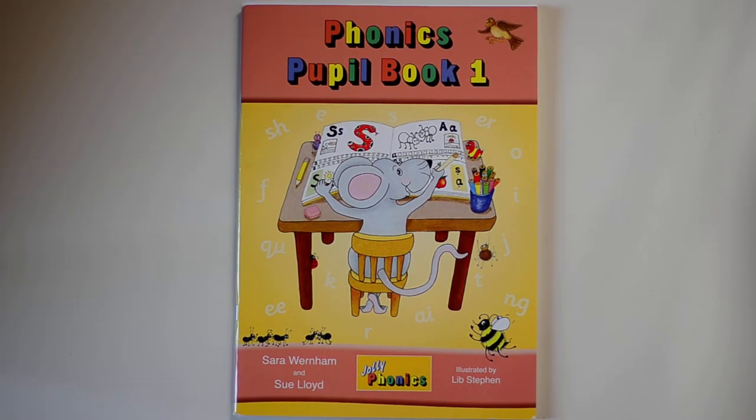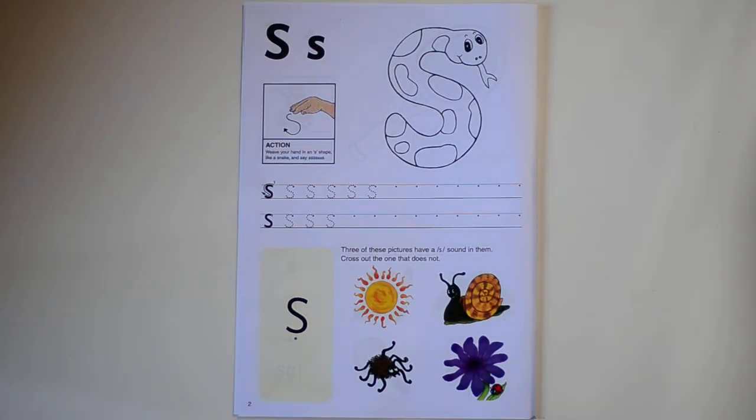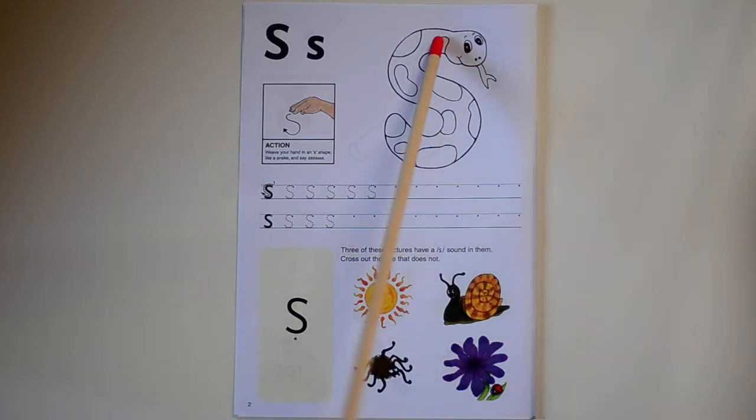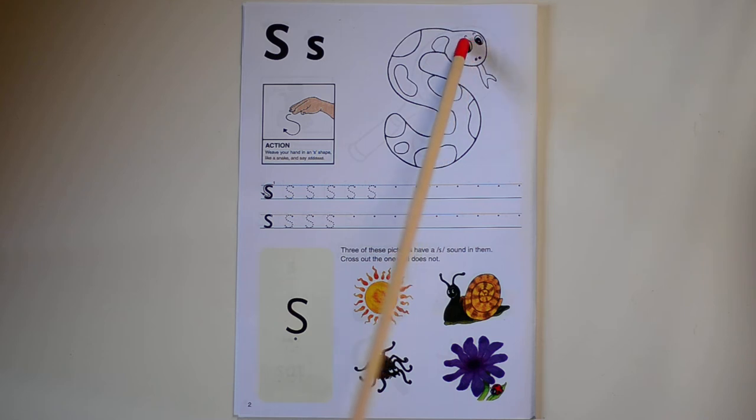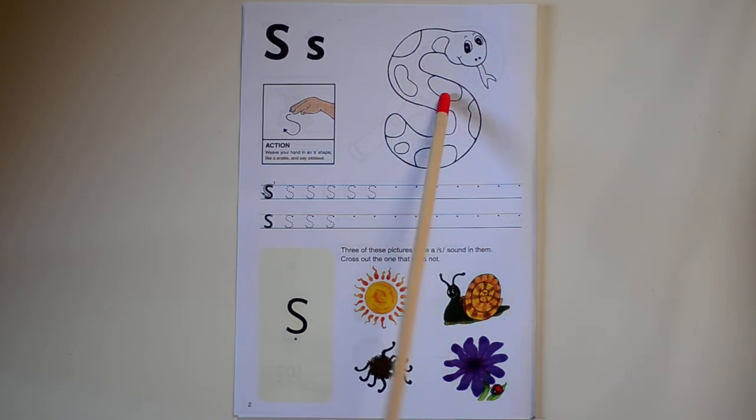Today we're going to be doing lesson one of the Jolly Phonics Pupil Book 1 book. So let's have a look. We have our first sound today, and that sound is S. So you have the letter S here, and the sound it makes is S. And we have the action here where you move your hand like this, S. And we have a snake. Snake. So you can get your child to follow the picture here with their finger.